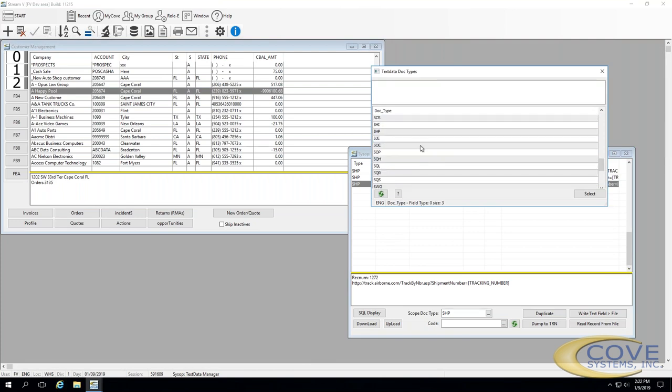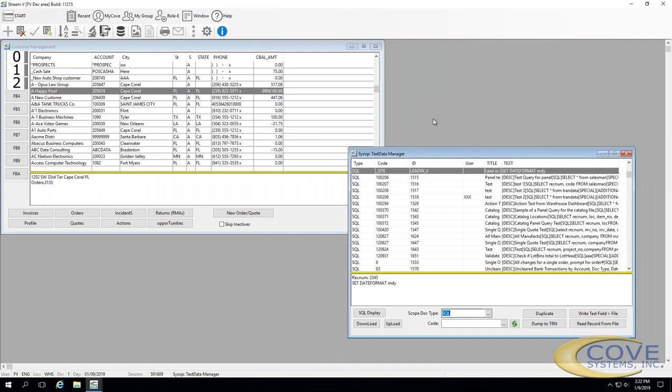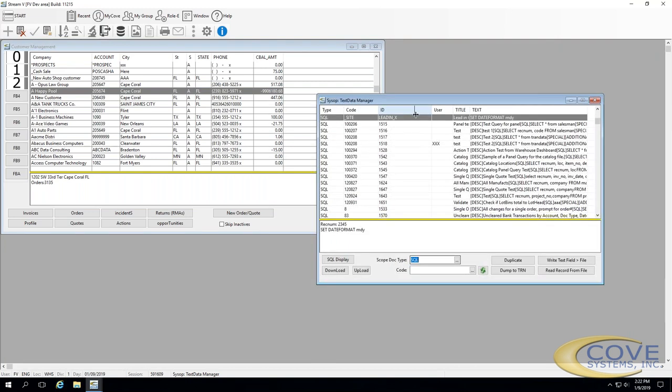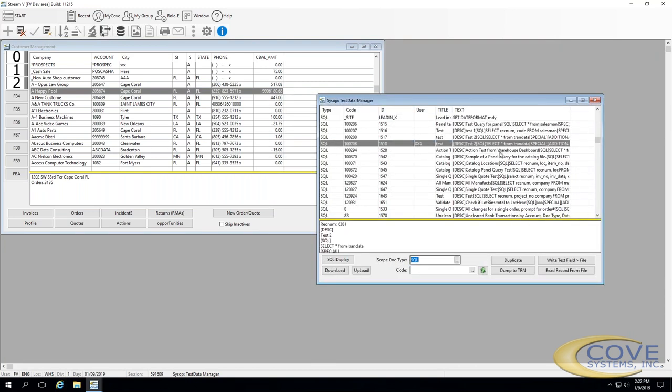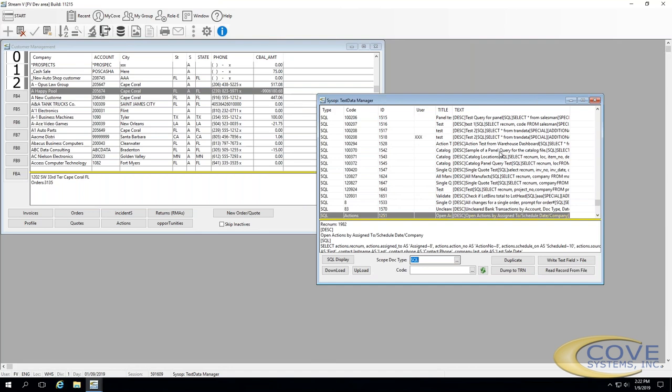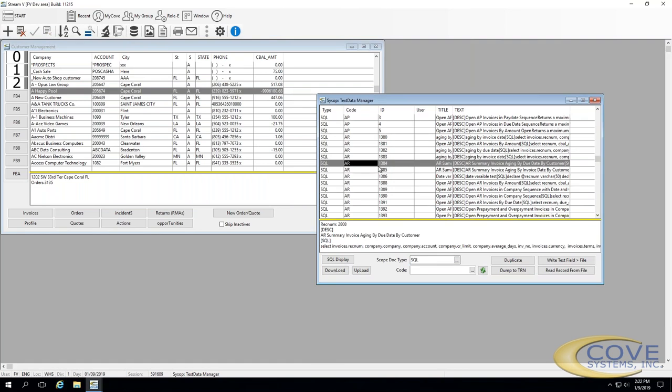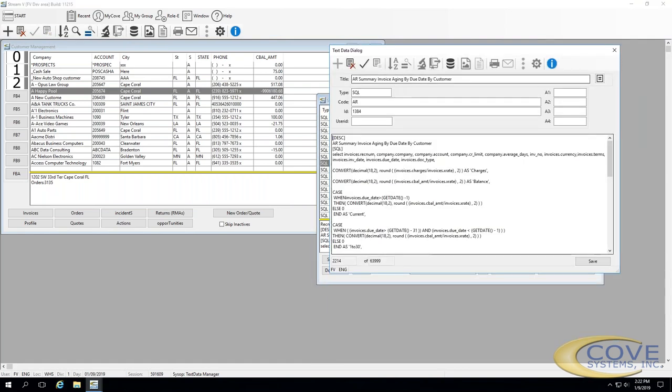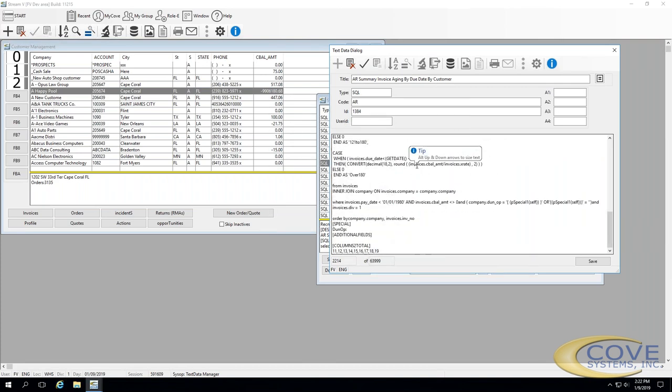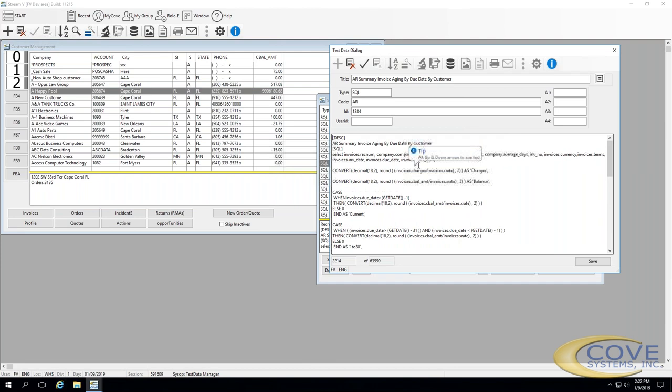Other stuff we put in here, oh, this is real common, SQL. We store all of our SQL queries here in the text data record. Let's find one, for example. This is an AR summary invoice aging by due date by customer. So the SQL record is stored in here so that if it gets modified, we only have to modify data.